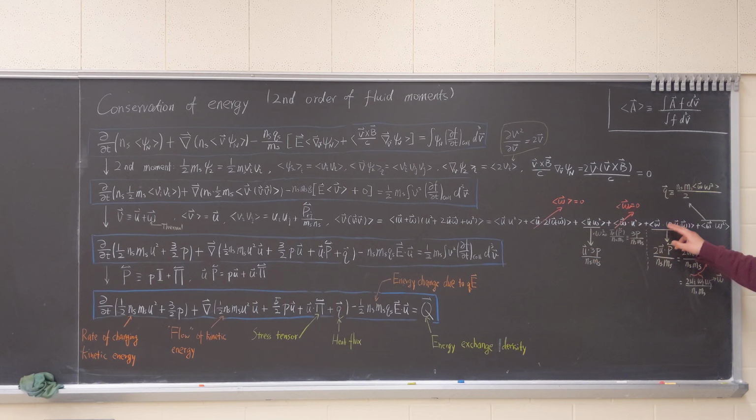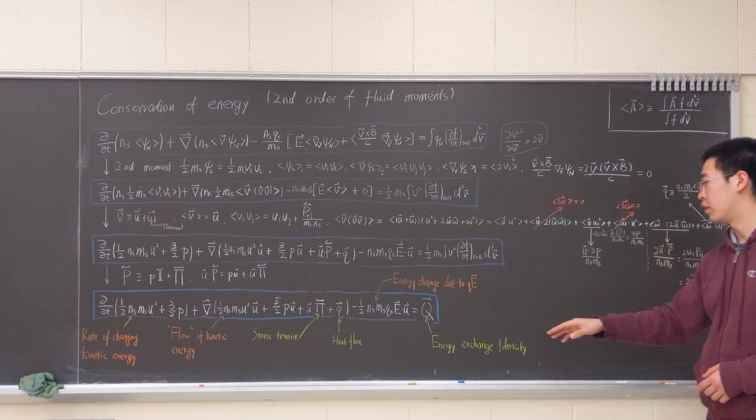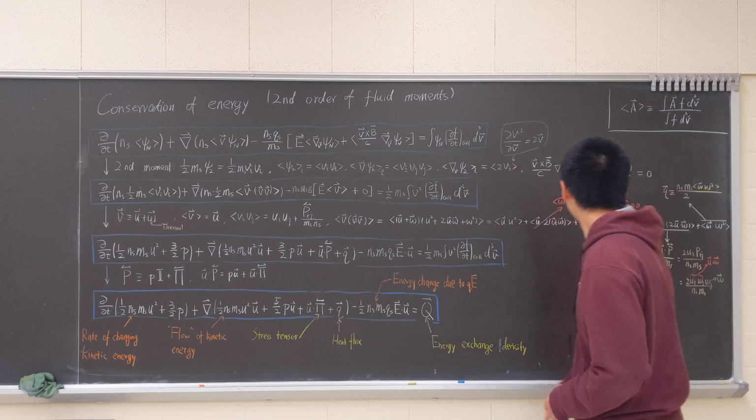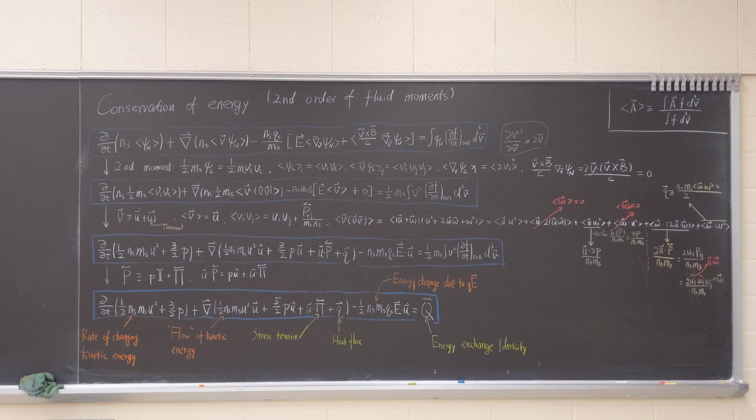A similar idea applies to this, but the W is not in the same subscripts. So one is I, another is J, and so we'll have U, P, I, J. So it will become a vector multiplied by a tensor, or a matrix, as you may think. And this W squared will have its own definition called heat flux. So this is the heat flux.